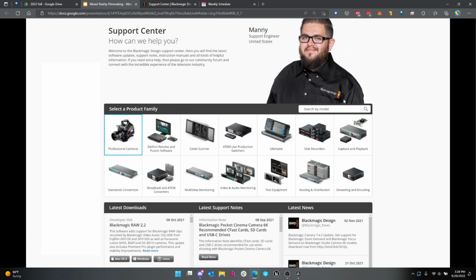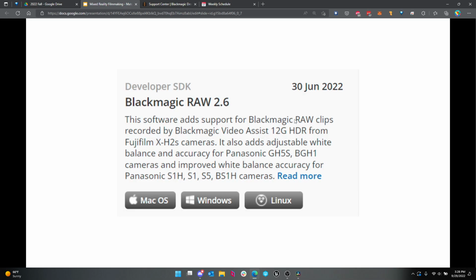If you just type Blackmagic support, type in the search for Blackmagic RAW. 2.6 is the newest one, came out in June. If you install this, then Premiere and After Effects will be able to see those files. If you're using ProRes, you don't have to do that. If you're using Resolve, you don't have to do that because Resolve has them built in.